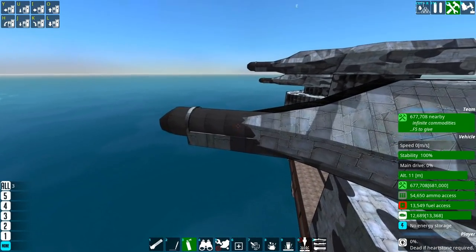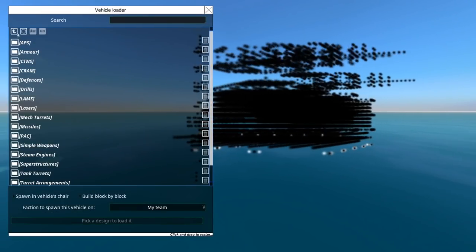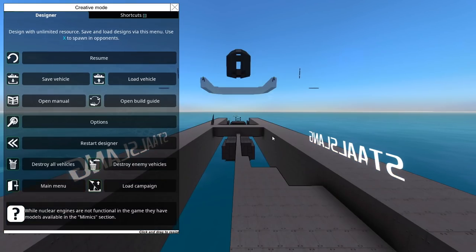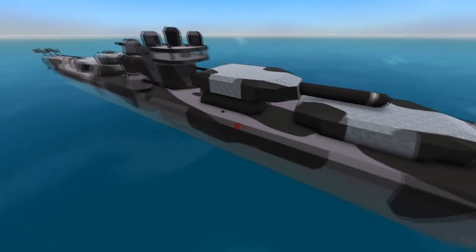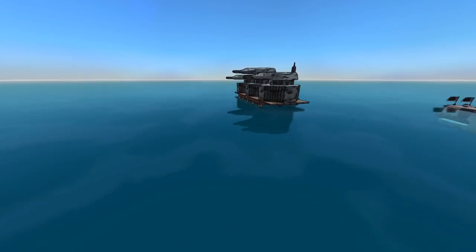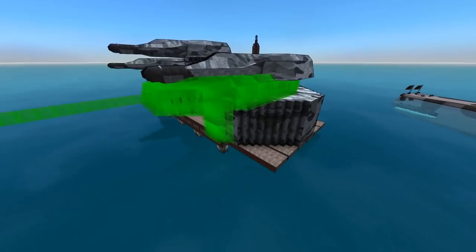And so these things are pretty strong. They are, I think, quite a bit bigger and stronger than what's on the Starslung Mark II. Hang on, I actually haven't compared the two. Let's chuck in the Starslung Mark II. Starslung means steel snake, by the way. So for anyone who doesn't know, here is the Starslung Mark II. Very boxy turret. So let us save this over here. Let's see how big this is in comparison to these fellas. Oh yes, these are substantially bigger. And taller, actually.